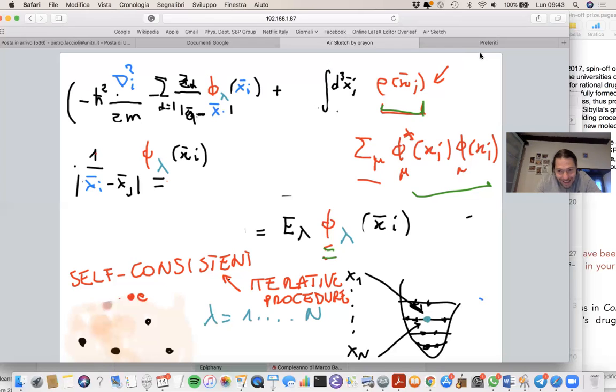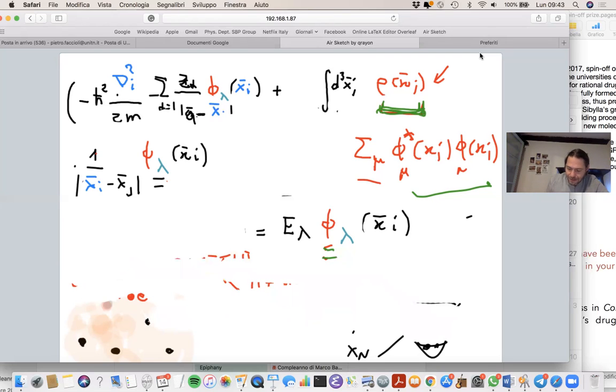Once you get phi, you go back and get a better estimate for this rho, because now you can use a better estimate than your initial guess. You have computed the rho. And now your equation has changed because there's a different rho, and if you solve this equation, you get a better estimate for phi. So in other words, what you get is a recursive algorithm.